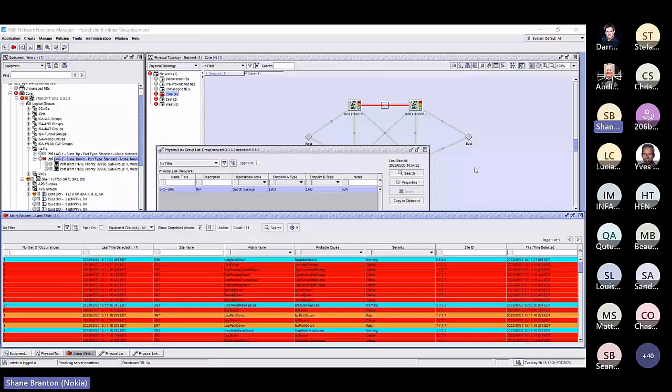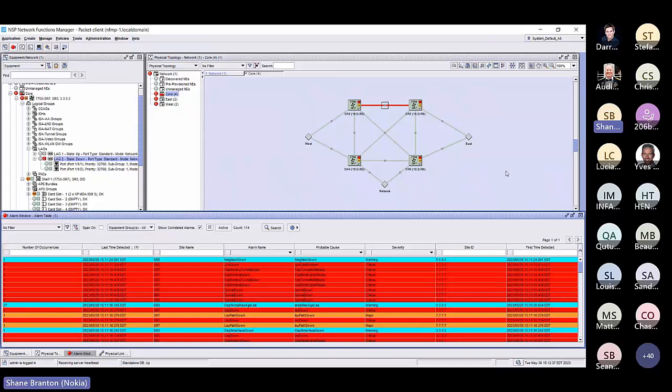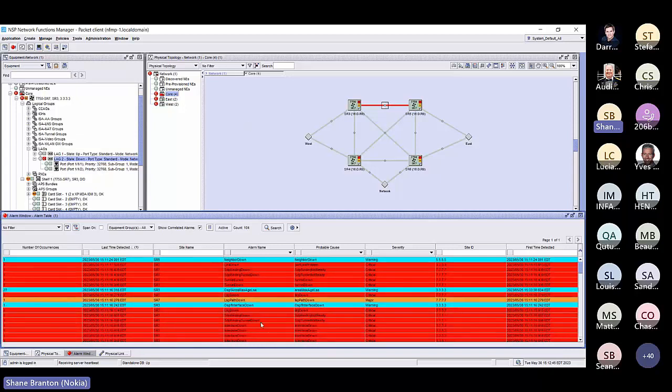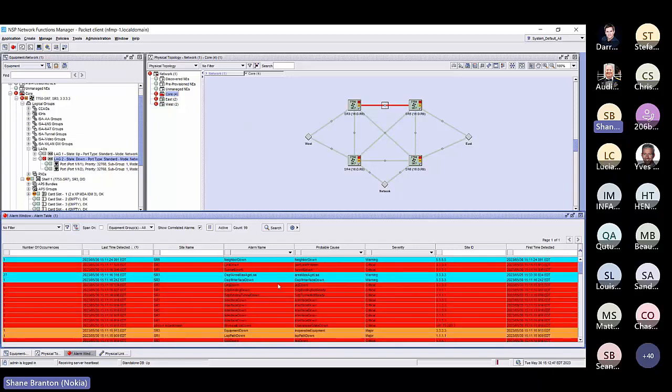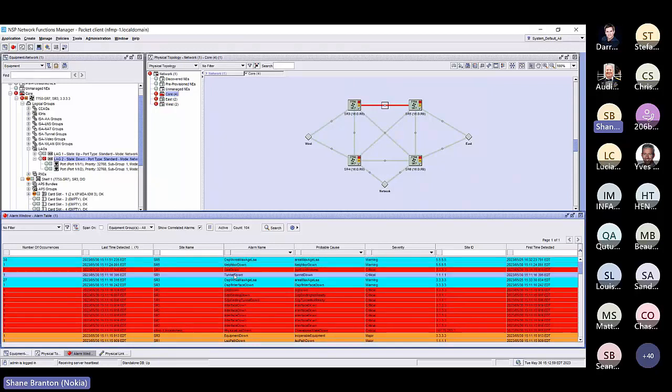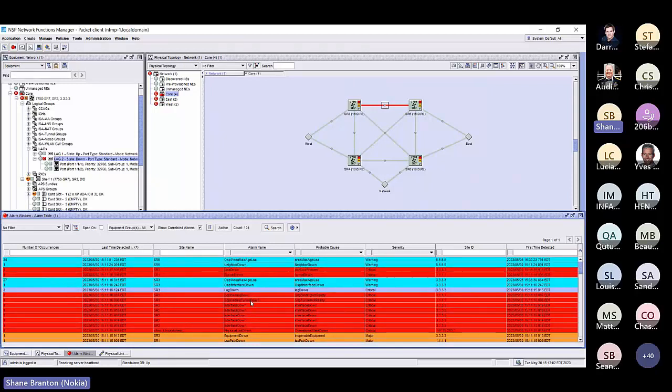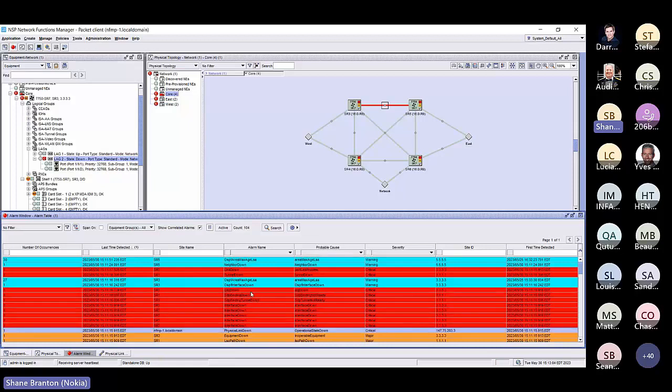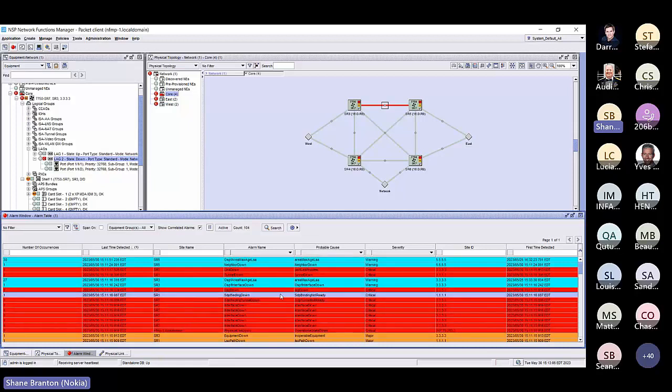Okay, so before I get in and show you the application, I'm going to show you the Java UI. So here's the Java UI and a problem we have right now, right? Of course, we can get some data from the Java UI. We can see the physical link is down. We have just a whole boatload of problems here. The old dynamic alarm list is doing its thing. You see alarms being raised, alarms being cleared, right? Somebody might be able to look at this and say, well, link down, tunnel down, there's a LAG down. That might be most likely the problem. So you can get pretty far.